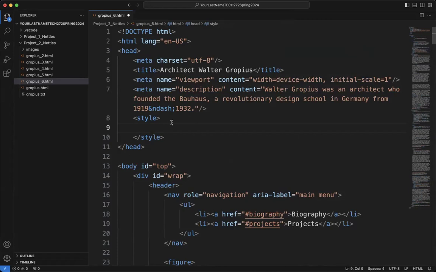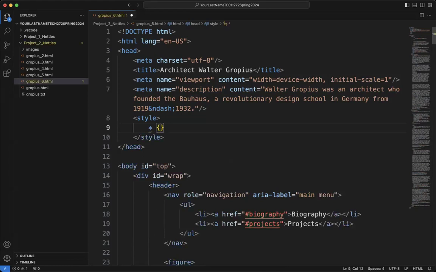And what I'm going to do is tell you within these style tags, we're going to do an asterisk. So I'm going to hit Shift 8 and I'm going to hit a curly bracket. So Shift and the curly brackets are down and to the left of your delete key.